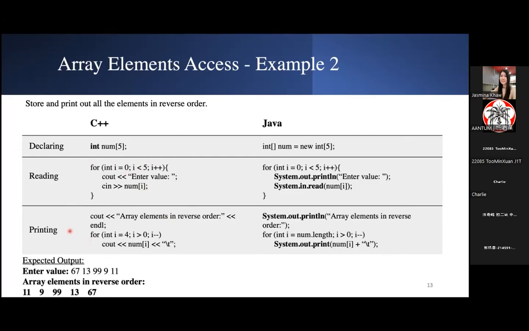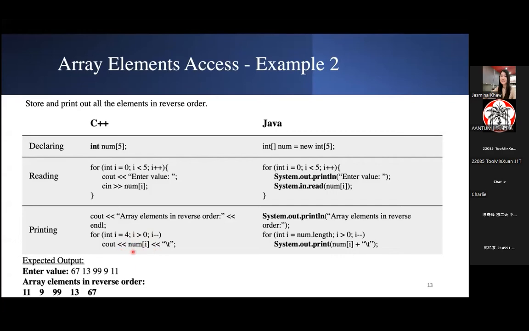After that, we have to print out the values in reverse order. So now we try to reverse it. Here we have the for loop. We start the index number with 4 because we want to display the last value first. Only then do we proceed to the second last, third last, and so on, because we want to reverse the order. So when i is equal to 4, and the condition is i is larger than 0. Should be i is larger or equal to 0.